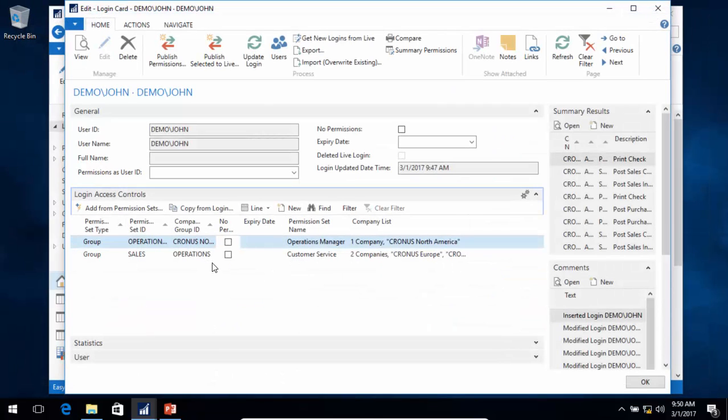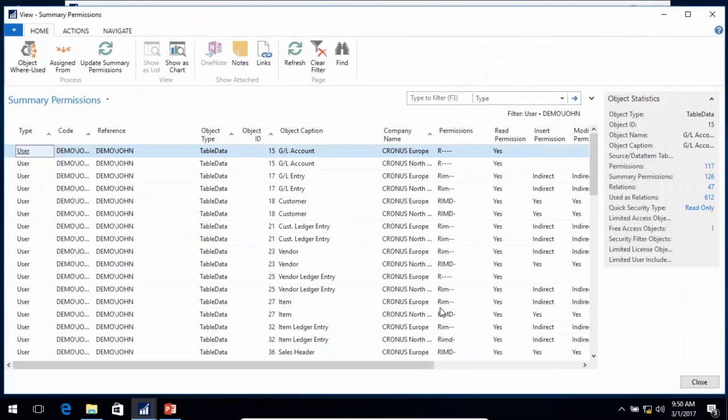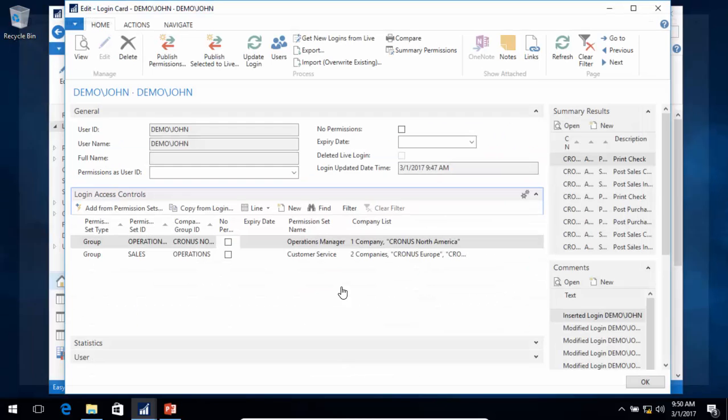But summary permissions is really only the first part of this one, because one summary permission, like in my case here for the vendor ledger entry to insert, that's maybe enough permissions for doing a portion of that one. But there's more needed to be able to actually, for example, create a journal line and be posting it in here. You would need access to the journal line, and you would also need access to the proper codeunits that would be used for posting and the pages where you would type it in.